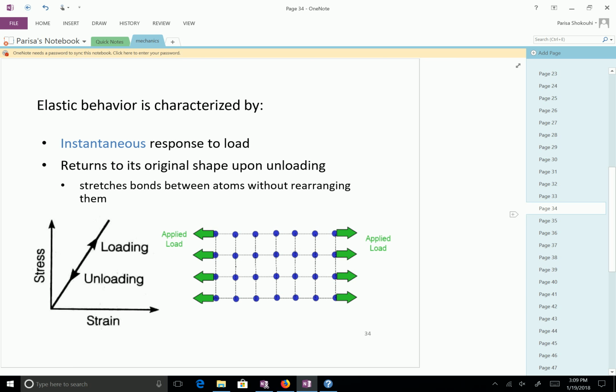And last time we said that for elasticity, you can think about a loading-unloading curve. Loading and unloading go on the same curve. So you can have these two arrows going up and down, increasing the strain, decreasing the strain. What happens inside the material is, when you have elastic deformation, the distance between the atoms gets stretched. And then when you release the load, it goes back where it was before.